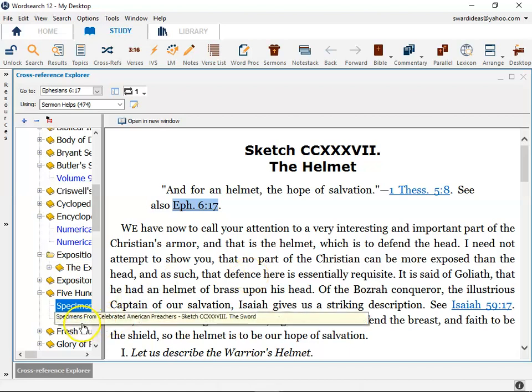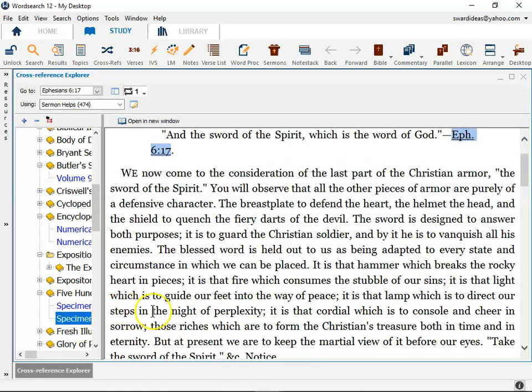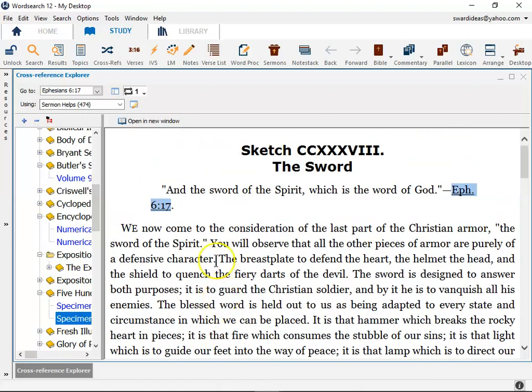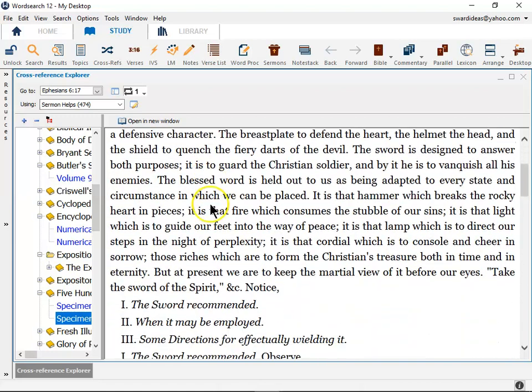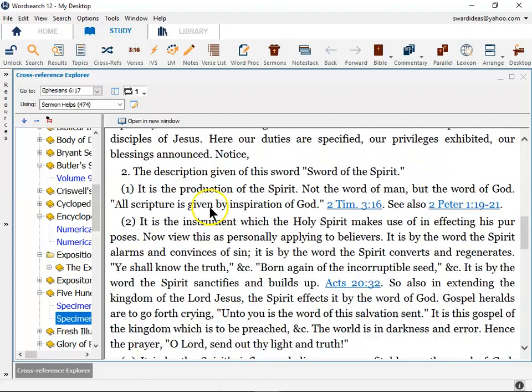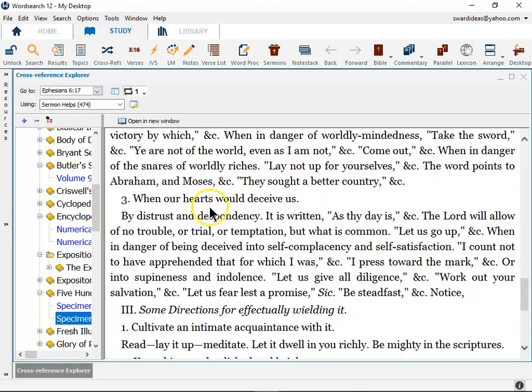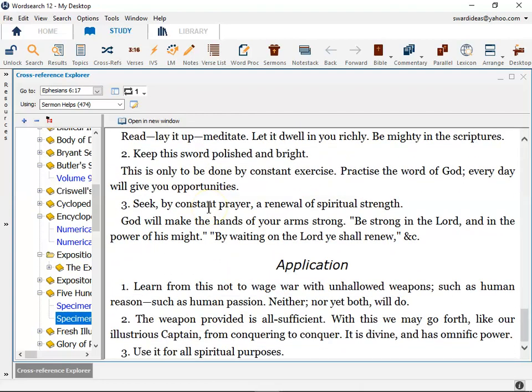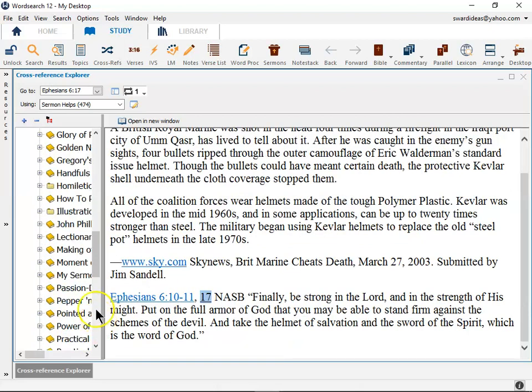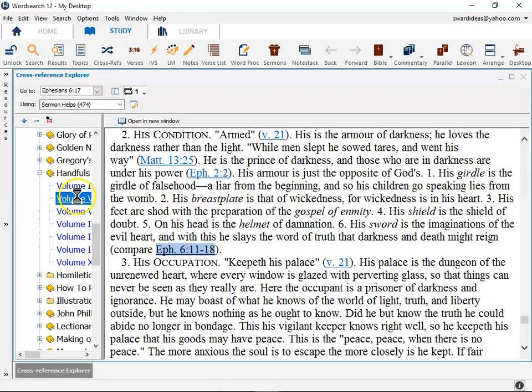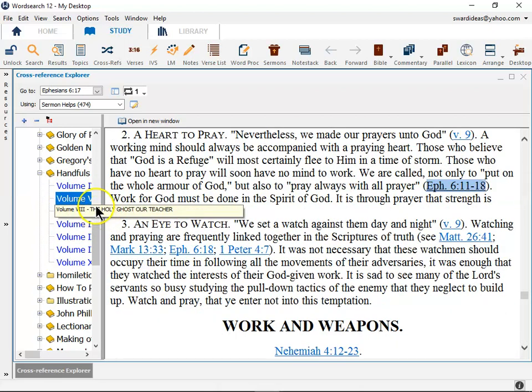Right? And they have literally written, like in this case, a whole article on the scripture passage that you're going to be looking at. An entire article. Or maybe it's an illustration, or one of my favorite handbooks, Handfuls of Purpose.